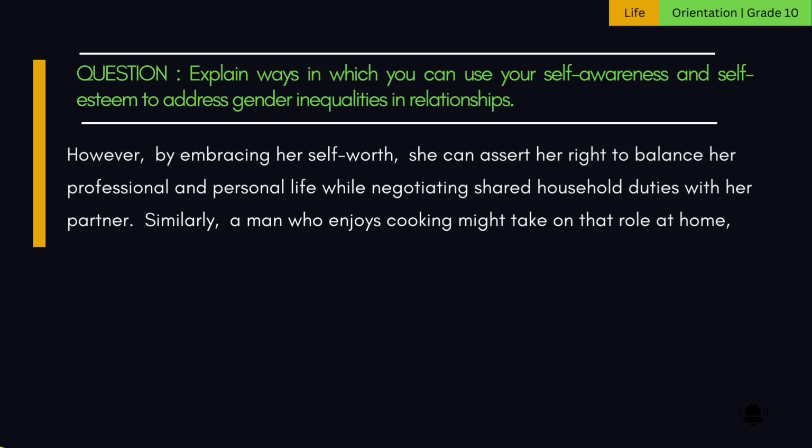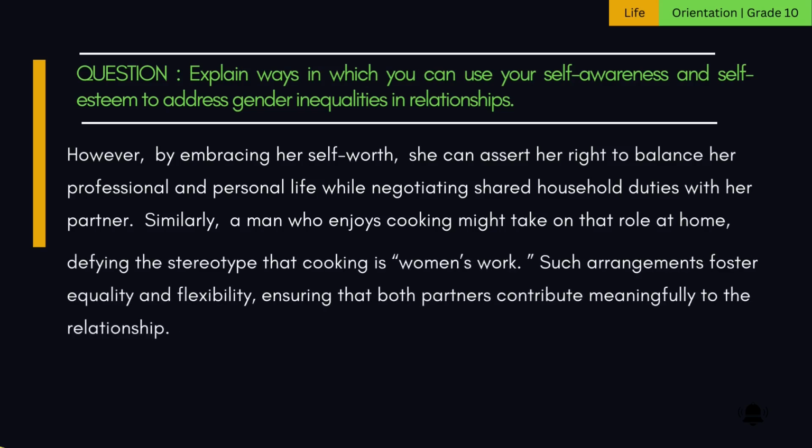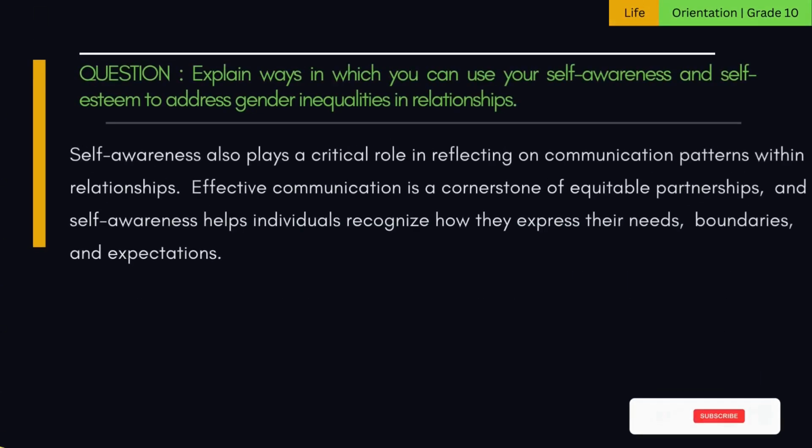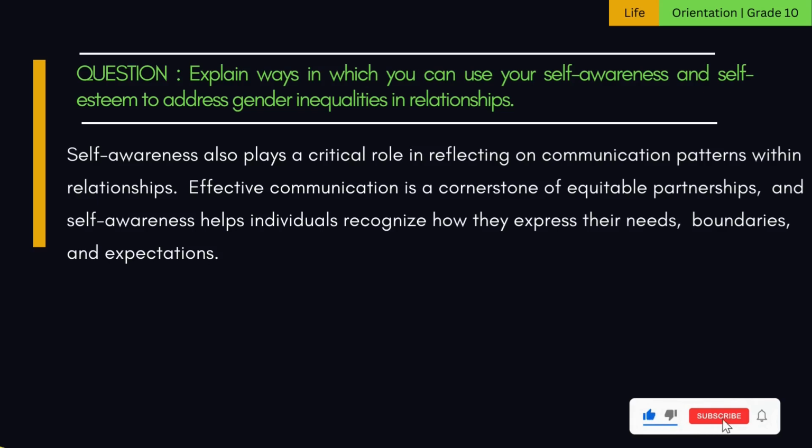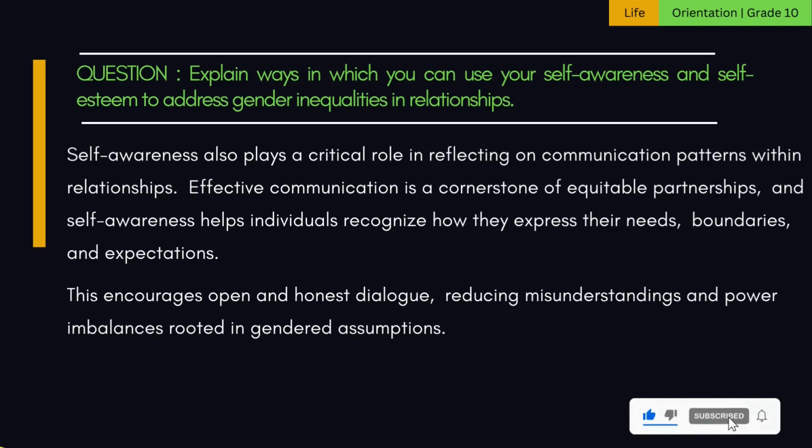Similarly, a man who enjoys cooking might take on that role at home, defying the stereotype that cooking is women's work. Such arrangements foster equality and flexibility, ensuring that both partners contribute meaningfully to the relationship. Self-awareness also plays a critical role in reflecting on communication patterns within relationships. Effective communication is a cornerstone of equitable partnerships, and self-awareness helps individuals recognize how they express their needs, boundaries, and expectations. This encourages open and honest dialogue, reducing misunderstandings and power imbalances rooted in gendered assumptions.